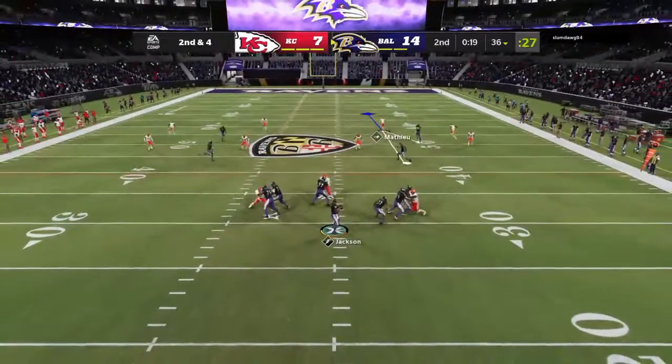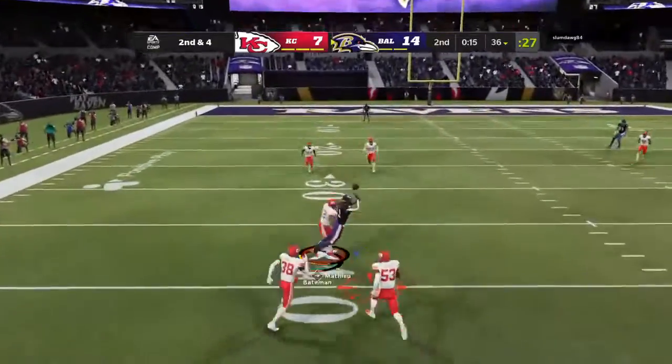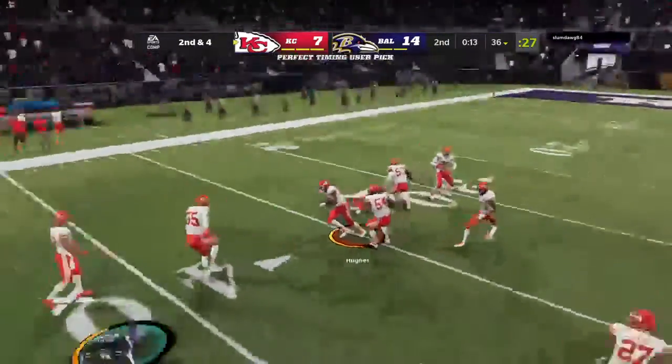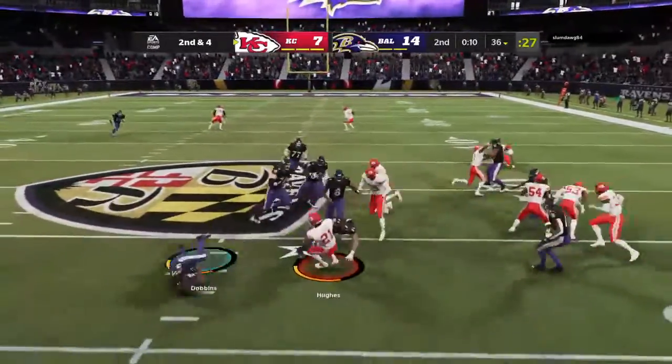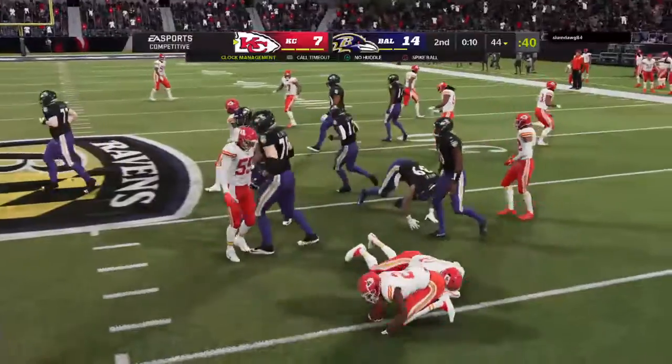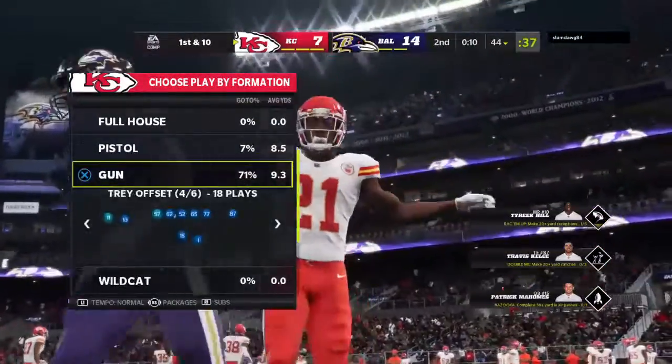From the gun, it's Jackson. Steps away to his left. Now he'll let it go on the run. Deep left side. Oh, you saw that one coming. It's intercepted. Thrown back across his body. Picked off by Mike Hughes. And the Chiefs will take over possession here up at the 44.